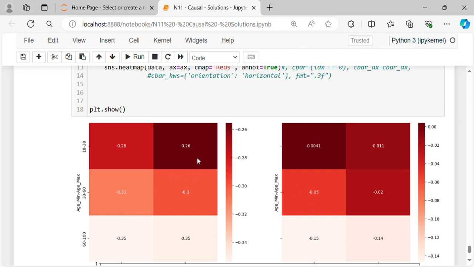So we can see the darker value is the higher kite, average kite values, and the lighter values are showing lower average kite values.